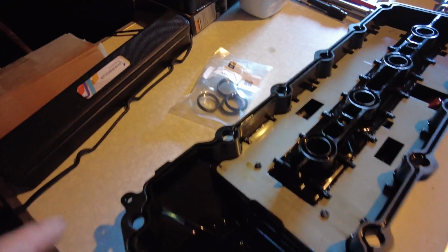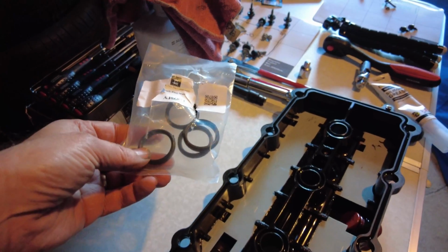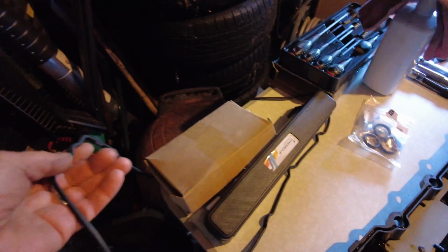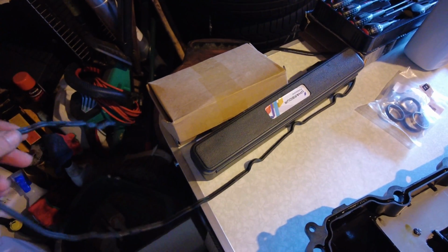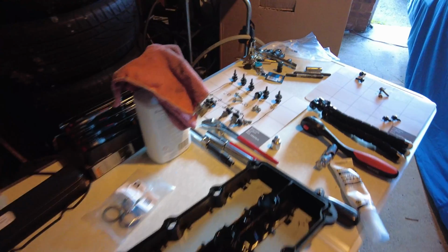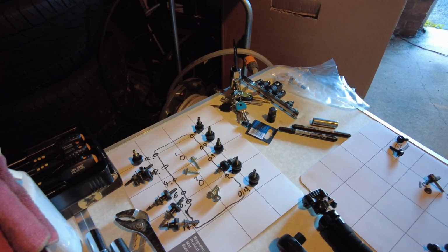So the cam cover is cleaned up. I've also cleaned it up on the other side. I'm going to fit the spark plug boss seals, and then afterwards fit this new genuine Jaguar gasket into the cam cover. Then I think we should be ready to flip it over again, check it's all true, and then start to place some of the bolts in the head, ready to have it offered up.